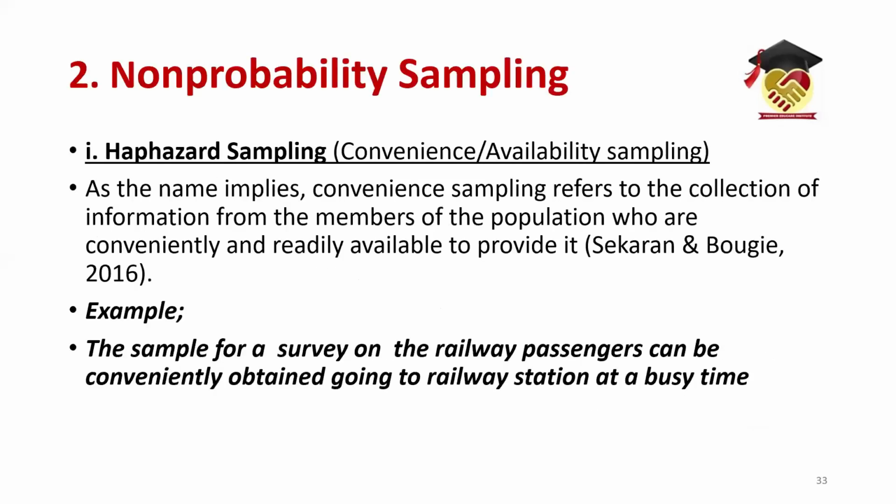Now we come to the non-probability sampling. Before I move forward, I have to tell you non-probability sampling is exclusively for the qualitative research. That means you are not concerned about the sample size, the randomness, or the representation. Those three criteria. So this is for the qualitative methods where you want the real, in-depth investigation.